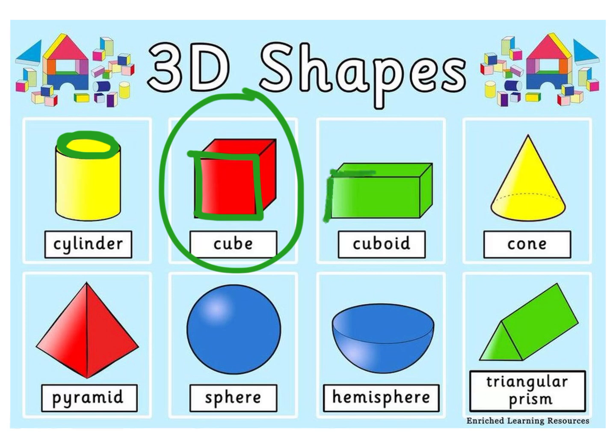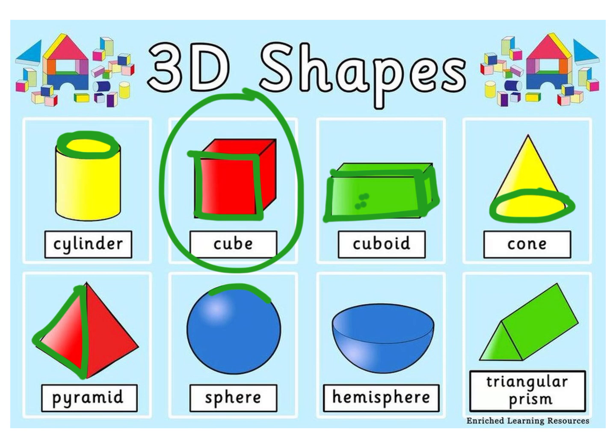This is a cuboid. It has a rectangular face here, and this side is a square. But that rectangular face sets it apart from a cube. This is a cone, and the cone has a circle bottom. Think of an ice cream cone. This is like an upside down ice cream cone. This pyramid has a square bottom, which you can't see because of the way it's angled, but it has these triangles on the side. Pyramid and a cone look very similar, but a cone, thinking about an ice cream cone, is all round on the outside, and the pyramid has those triangles. It has 3 triangles to connect to make it a pyramid.